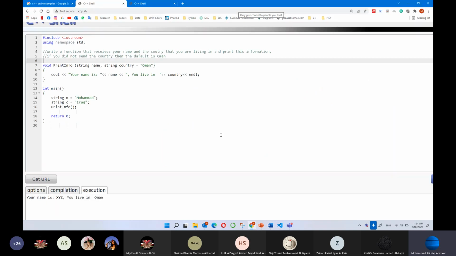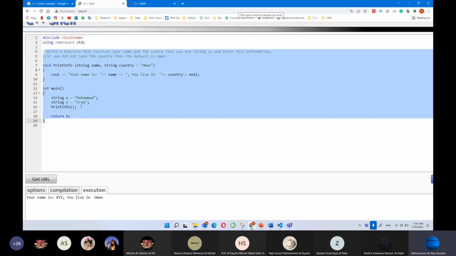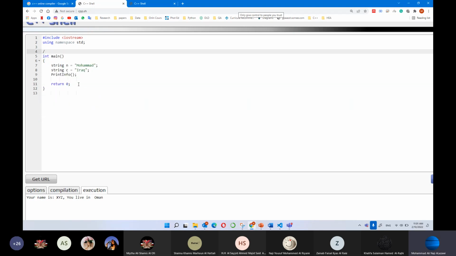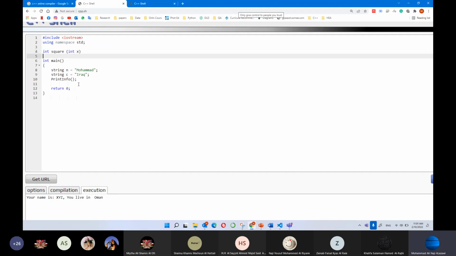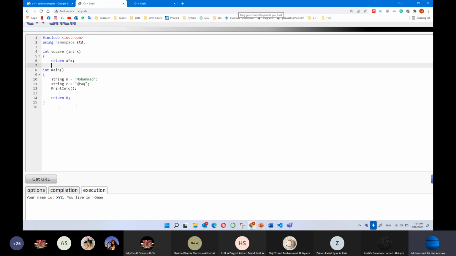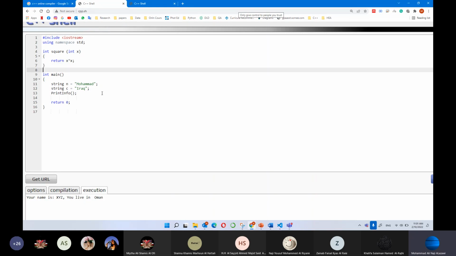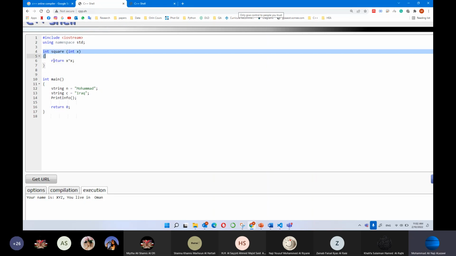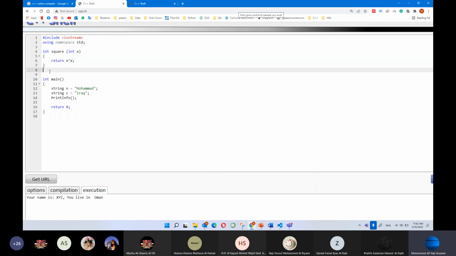So I'll go back here. I don't need all this. All right, I'll define a function, integer square of integer x. Here, return x times x. And I'll end the function. All right, I'll define another function called square.